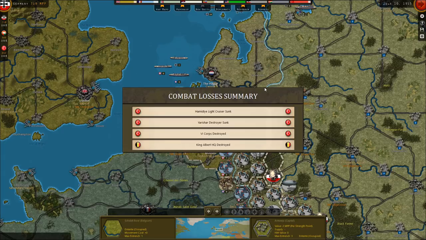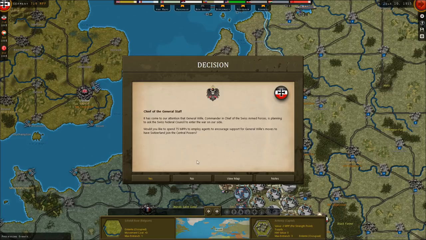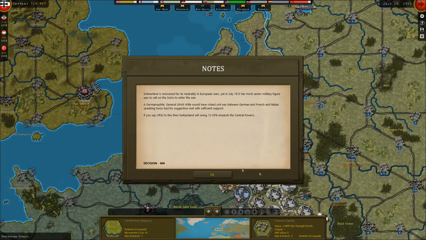Alright, so we lost an Ottoman light cruiser and destroyer. We also lost the 6th Ottoman Corps, and we lost the Belgian army. It has come to our attention that General Weil, Commander-in-Chief of the Swiss Armed Forces, is planning to ask the Swiss Federal Council to enter the war on our side. What? Would you like to spend 75 MPPs to employ agents to encourage support for General Weil's moves to have Switzerland join the Central Powers?